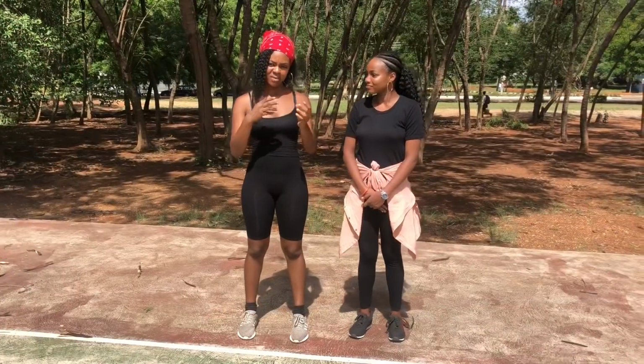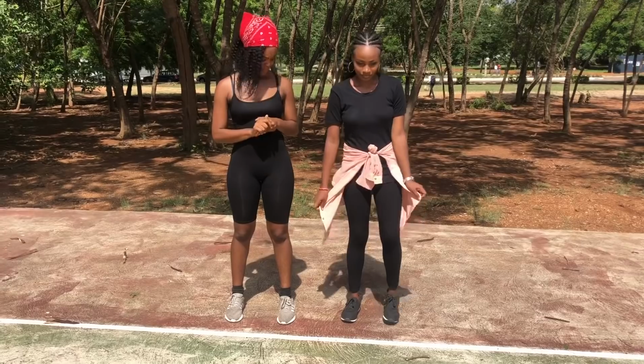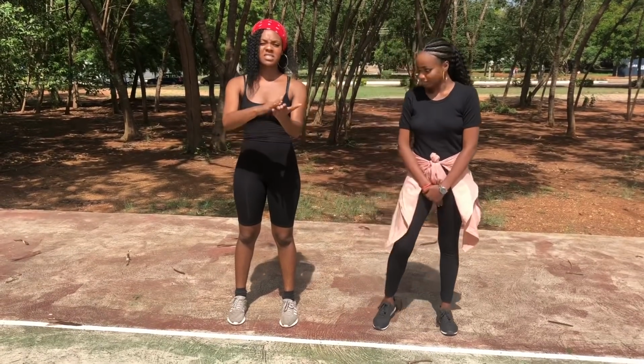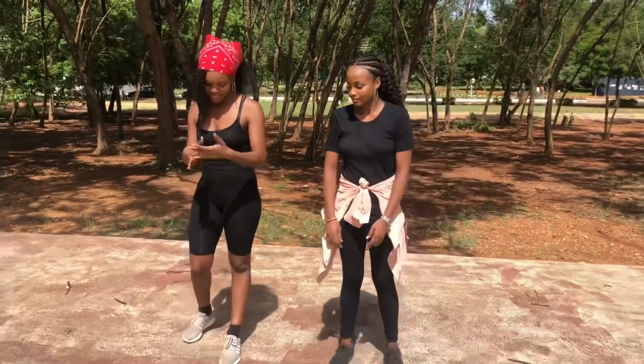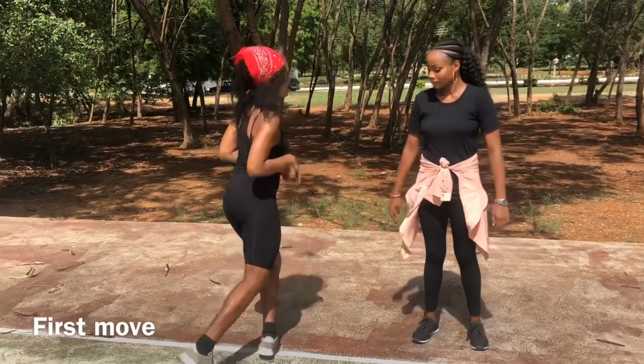So guys, I'll be teaching some easy basic moves, and the first one goes like this. I'll be teaching it, and after teaching, we are both going to apply it to a song. So both dance to the song. But the first one is actually very easy. It goes this way.